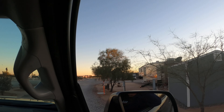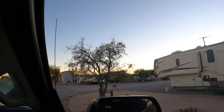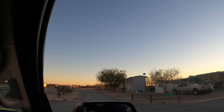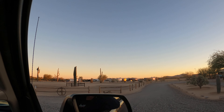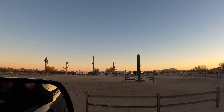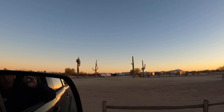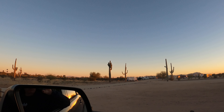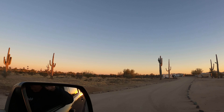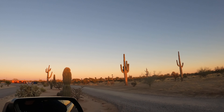We'll take you up now and show you the common areas where they have functions, dinners and things like that. They have a wood shop here. To the right is a storage area — if you have an extra trailer or an extra camper. Some people live here year round but want to take short trips, so they have a smaller camper they'll take off with, and that's just the storage area for them.